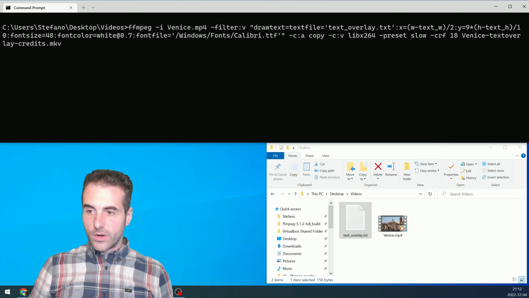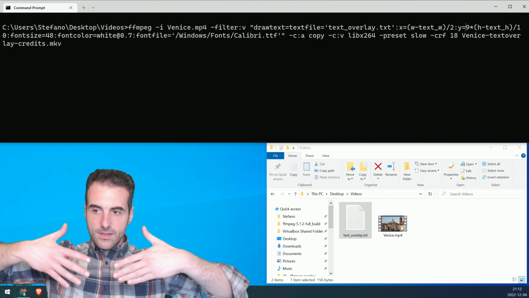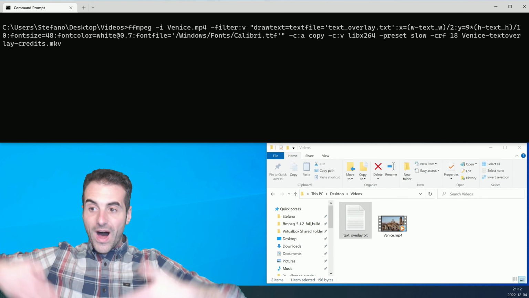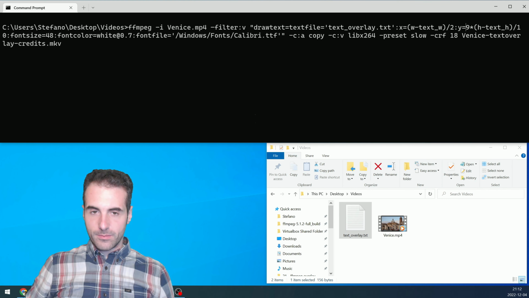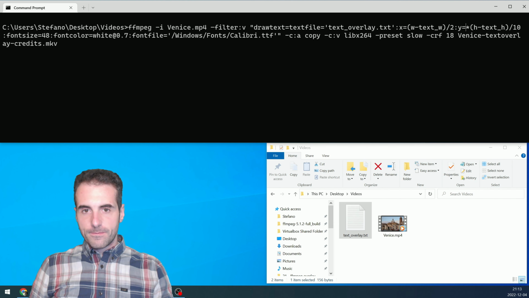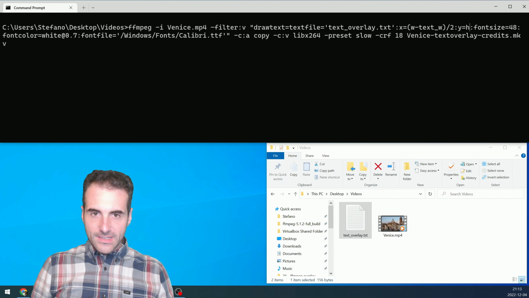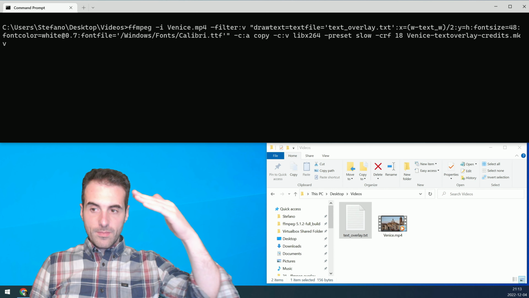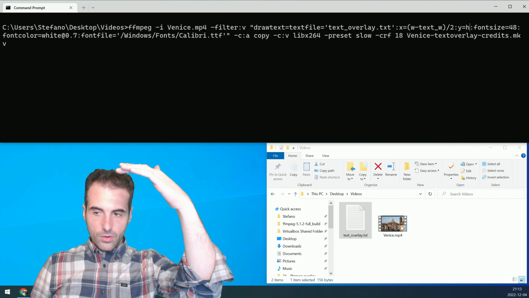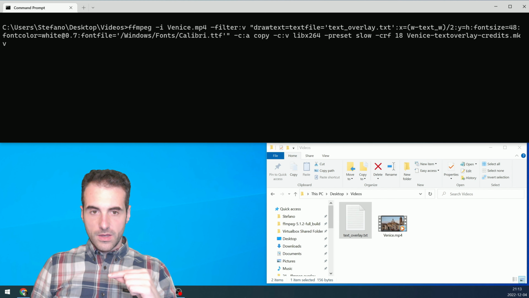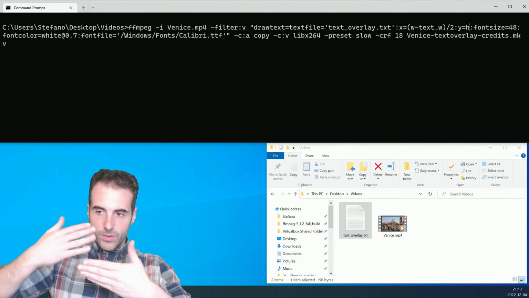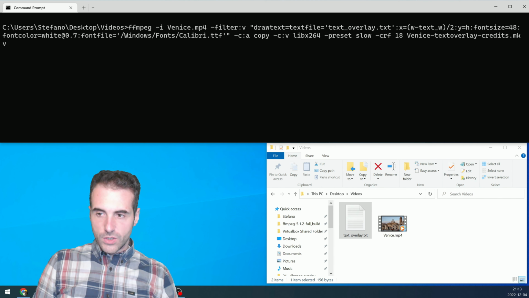Here what we would like to do to have this scrolling effect is to change the Y position, the Y parameter. So instead of putting a fixed term, a result of an equation, here we can put something like the height of the video. In this case, remember that we always start from the top, so the height will be the bottom of the video. And as soon as we scroll, as soon as we are going over the video, we're going to subtract something, so it goes up to the top.